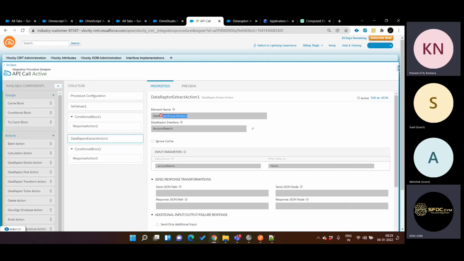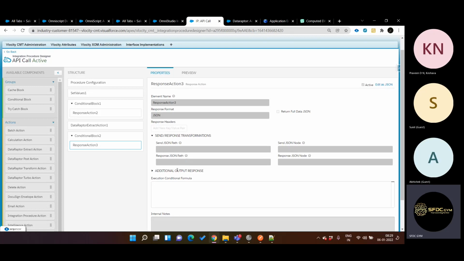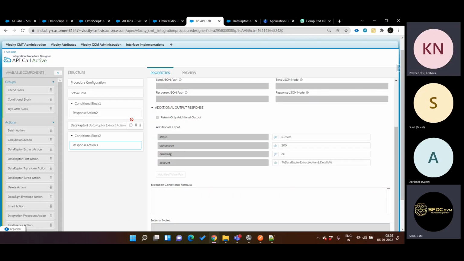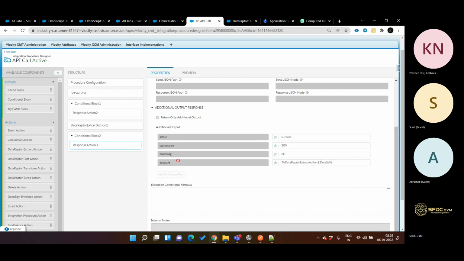Once you get the response, this is also returning a response, right? The response that we are getting is with this element name, and the same thing we have passed here. So a similar thing you also need to do here. You need to call a remote action, and you need to decide what information you are sending in the remote action into which node. Same thing you need to do here as well.